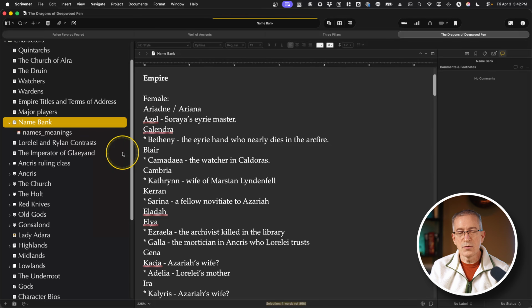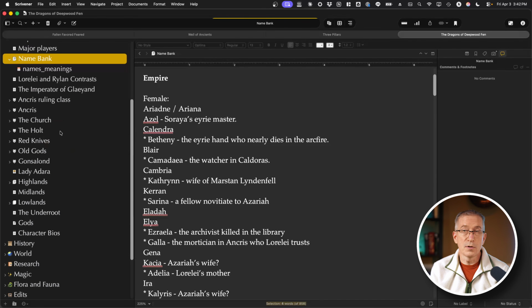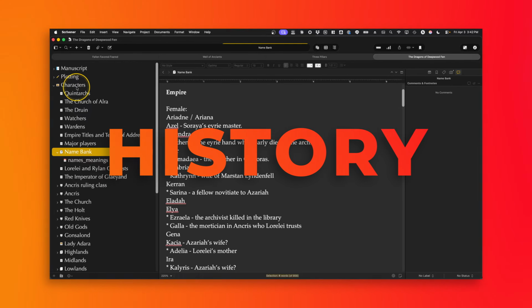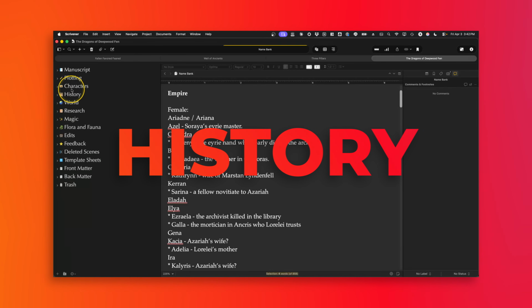I really agonize over the names, and so I didn't want to spend so much time as I have on previous projects. And so I just pulled a bunch into this name bank. So that's useful to have on hand for a larger project. So that is characters. Let's move on to history.